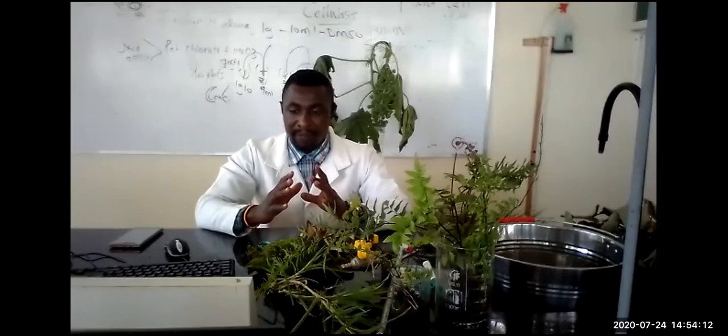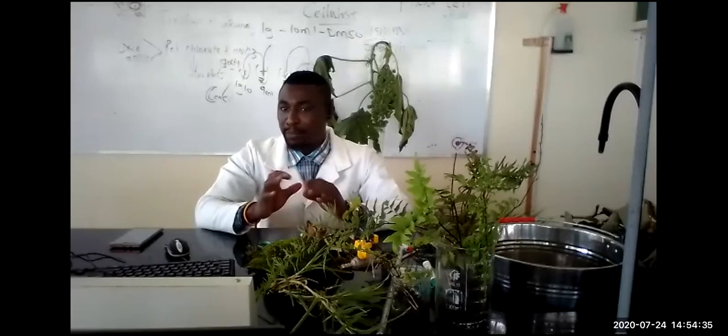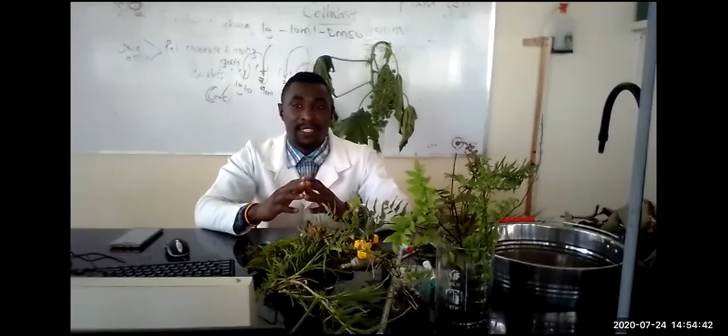The specimens I've shown you are available within your reach. So walk around, spot the specimen, and ensure that you make a good drawing. Name the specimen and write the classification, the group it belongs to. Which group? Is it a pteridophyte? Is it a gymnosperm? Is it a bryophyta? Or is it a thallophyta?